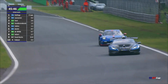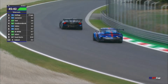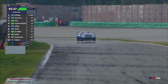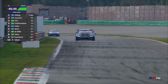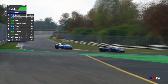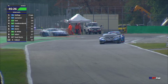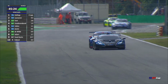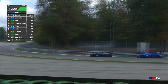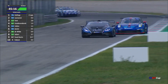As we look at John Deville, second in the race yesterday, he's dropped back to 7th off the start, ahead of Glauco Solieri, Jahid Faisal Karim and Fabio Fabiani in the trophy class in car 9. Into the Rocha chicane. The race winner yesterday, the championship leader, Jan Lauritsen, just shadows the Lamborghini Super Trofeo car, rides the ripple strip, gets a great run at the exit of the Rocha chicane, dives down the inside, but Hollings closes the door.